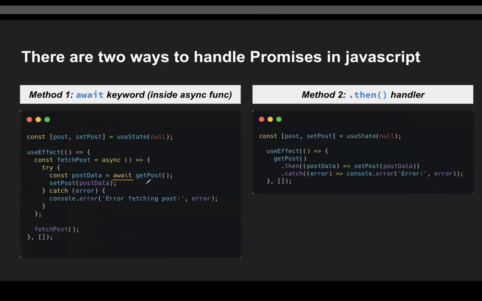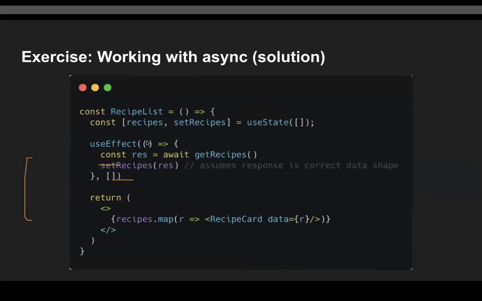If you call await, you have to call it inside of some async function. That's why in this case we define a function inside the useEffect, because we need to declare it as async, since only inside of that can we call await in the first place. So technically, the code that was there wouldn't run.